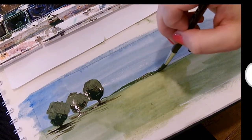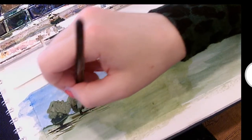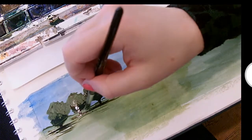And it's just going on as a pencil or a pen would. Drag your lines in order to get a neat line, drag your brush.